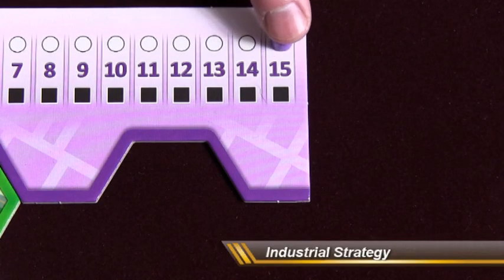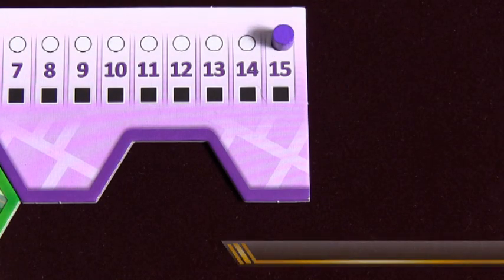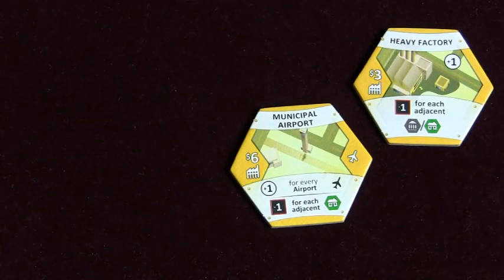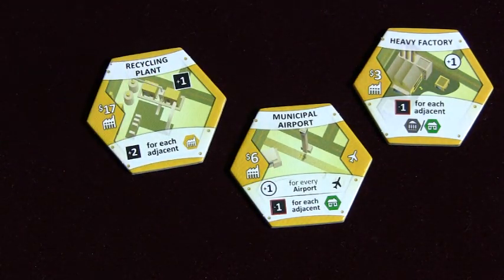The industrial strategy is one where you're going to jump out to a very high income level. You're going to get a whole bunch of cash that way. You'll build heavy factories, and then also any airport that comes up throughout the game. And what you're really doing is you're building a prime location for a recycling plant in the late game. And that's really what the industrial strategy is all about.